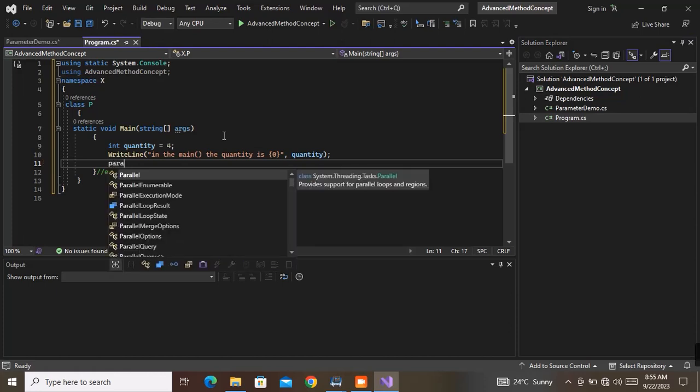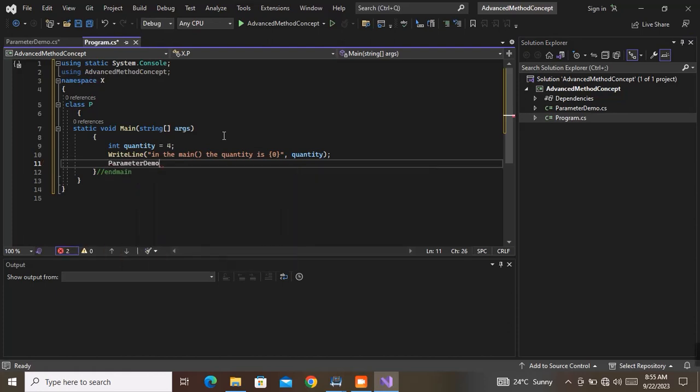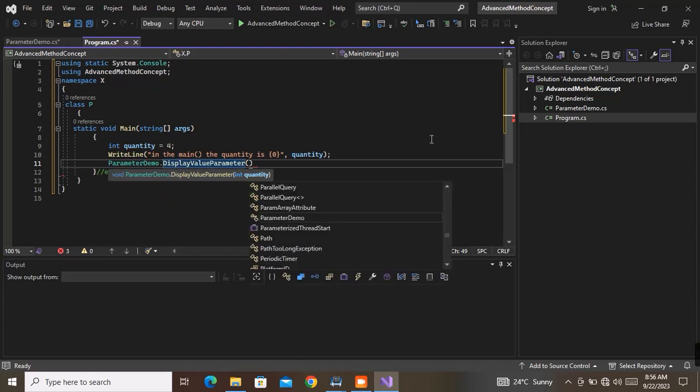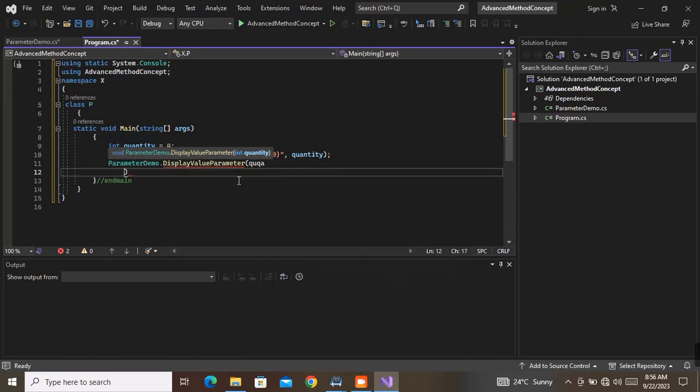I'm just going to say ParameterDemo, there it is, dot, and there we have the method. Now let's check what the method does. It accepts one argument of type int. So I have invoked the method display value parameter, there it is, and then I am passing in the quantity.